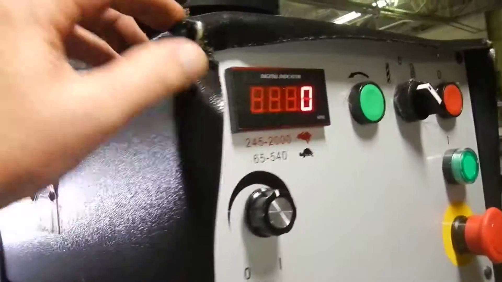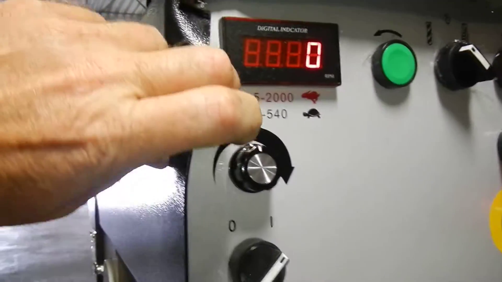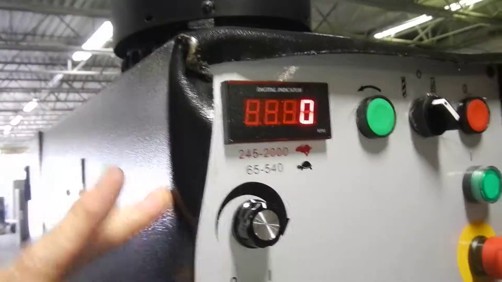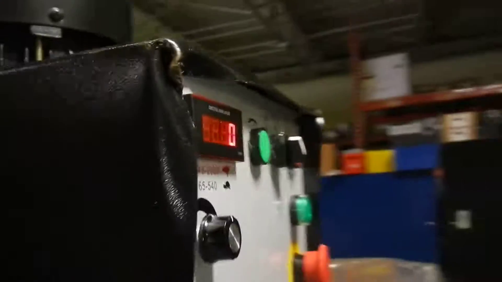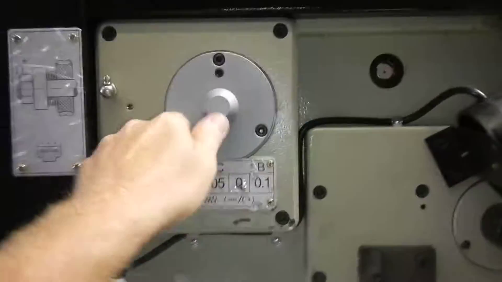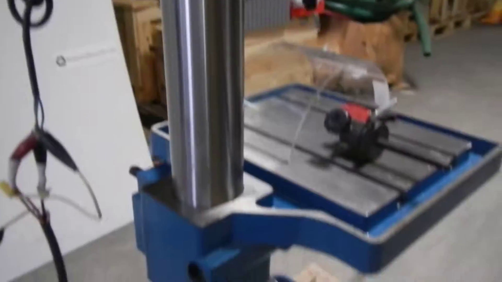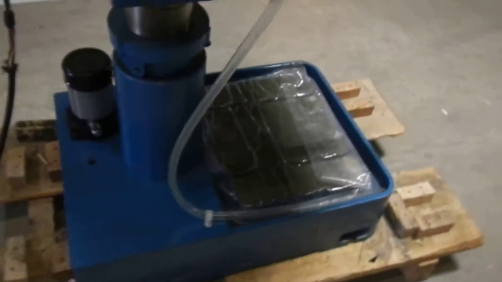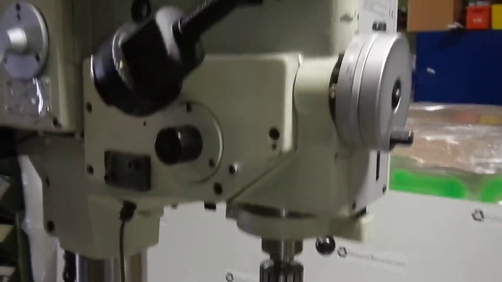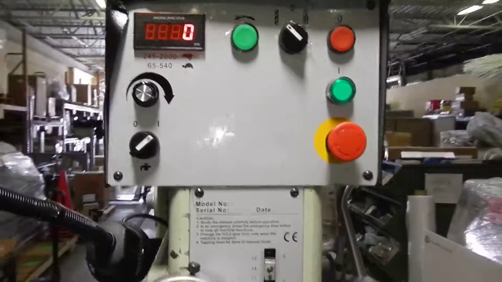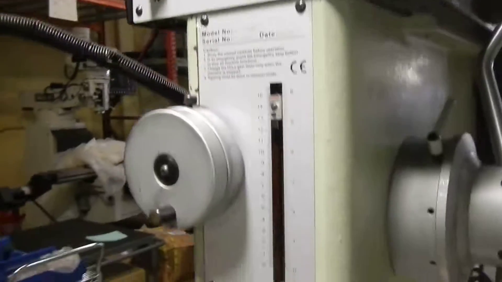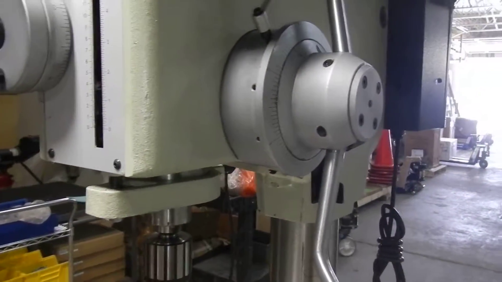That's a dent right here. It doesn't affect the control panel at all, but it is on this top plate. Also, like I said, we have a three speed down feed here. The rest of the machine is in really great condition. All the electrical and most of the mechanical functions operate very nicely.